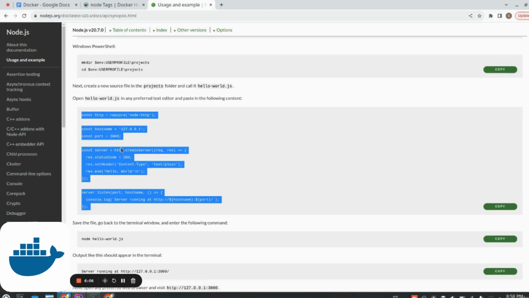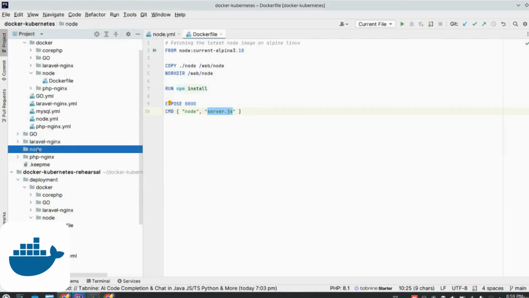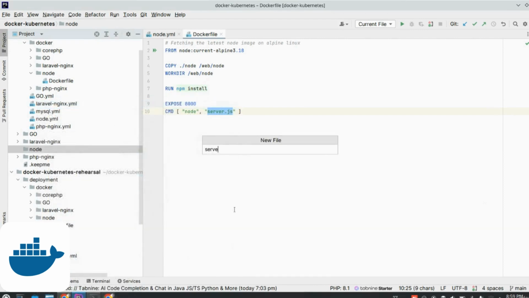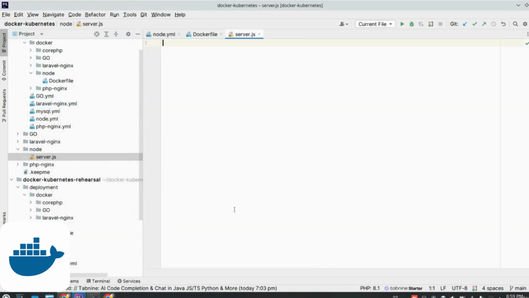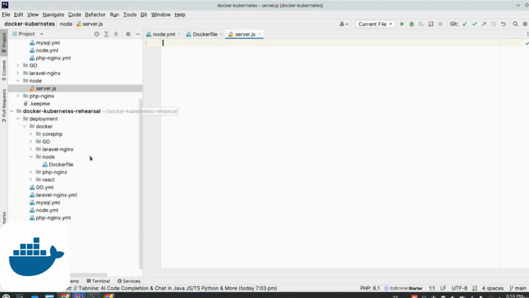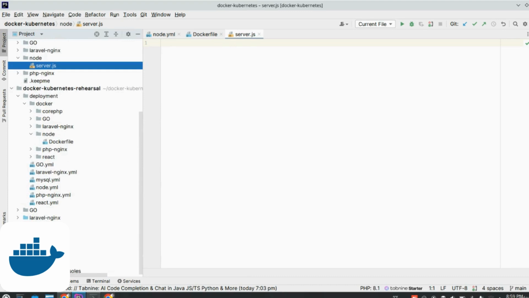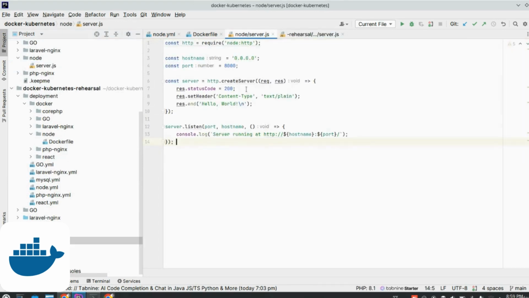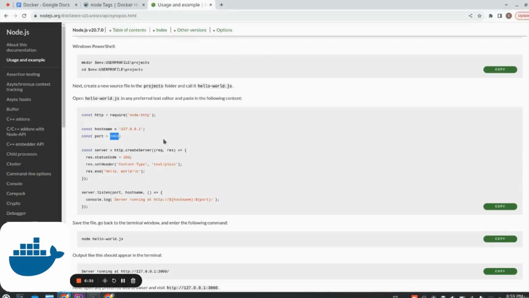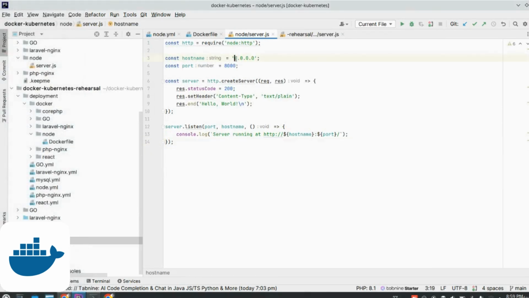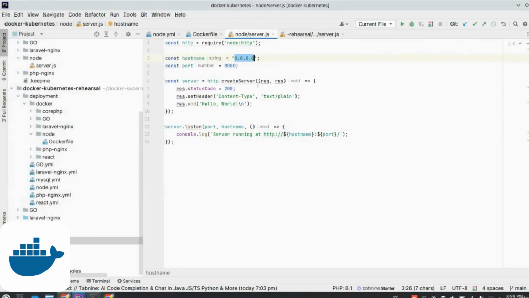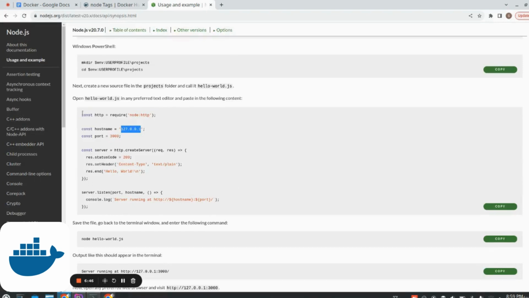So I'm creating a file called server.js, and then I'll copy it from our rehearsal copy. The only difference is that I have changed the port to 8000, and I am now listening on any IP instead of just localhost. Otherwise it is very similar to this, right?